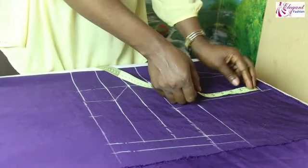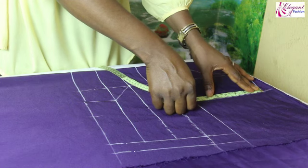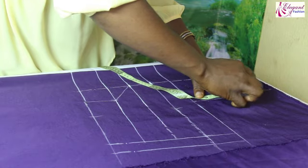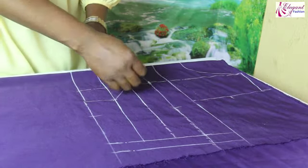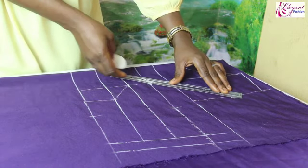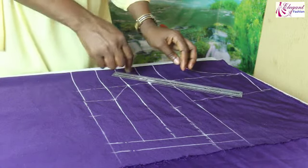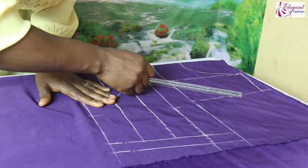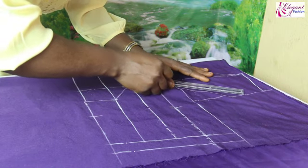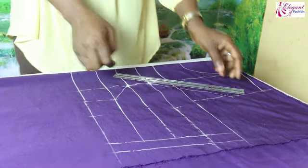Then here I'm having 7.5 here divided into 2 to be somewhere here, which I'm going to take this point and join it to this point. I'll join it to this one. Then here, I'm going to curve it. To have a curve here. Not sharp, but a nice curve.